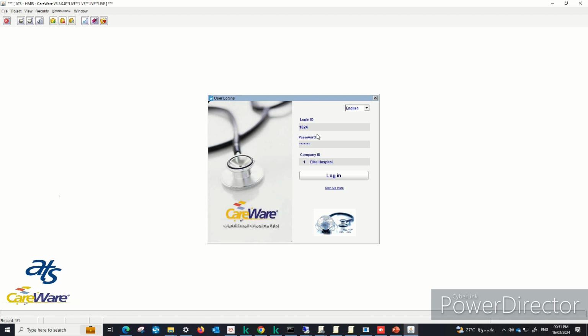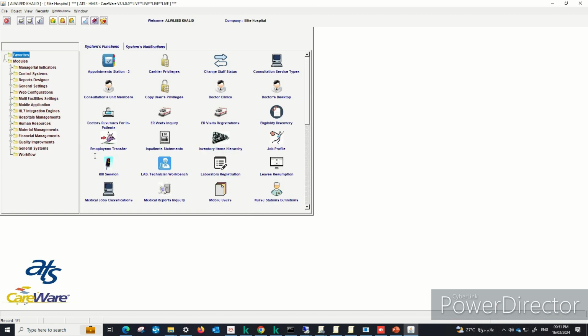It comes up on the right side. You will set a complex password, including numbers and special characters. For you, using it as a nurse, I don't have a nurse account here.